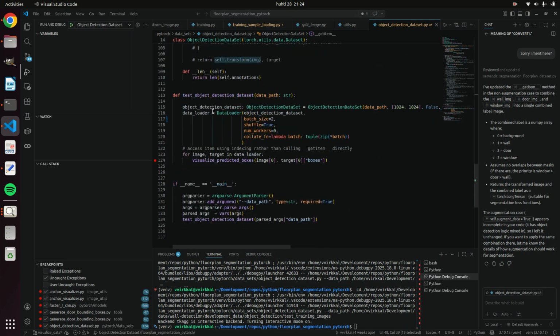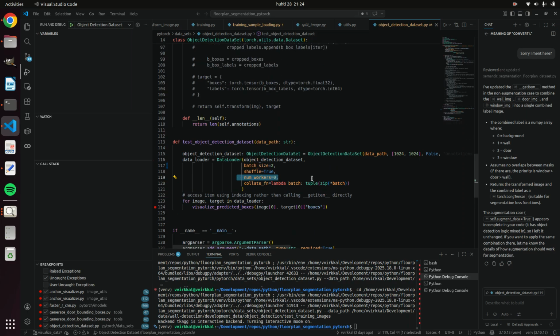The PyTorch DataLoader automatically handles batch sizing and stuff like that. The nice thing is also this number of workers parameter, which enables automatic parallelization of data loading. But yeah, that's pretty much it for the first part of the tutorial. Next time we look at the actual Faster R-CNN implementation and how to train it using Google Colab. So thanks for the attention.